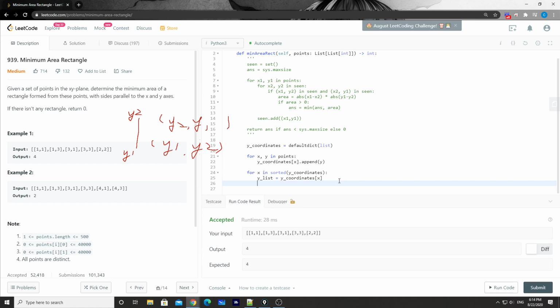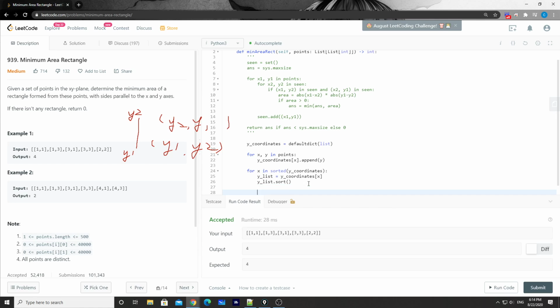That's why we want to sort this list, from the lowest to the highest, so that we're sure the second y is always the bigger y.